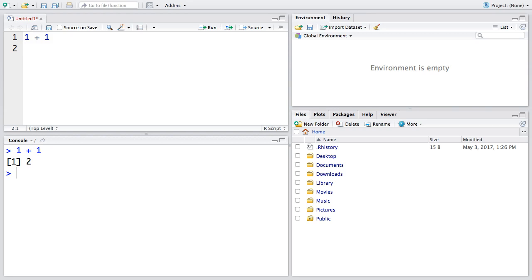Here is a pane that, among other things, shows us a set of directories and files that we can navigate. Here is also where the figures will appear and where the manual pages will appear. And here at the top, we can see all the variables. We'll see what it means. And all the things that we create in R will appear here at the top.